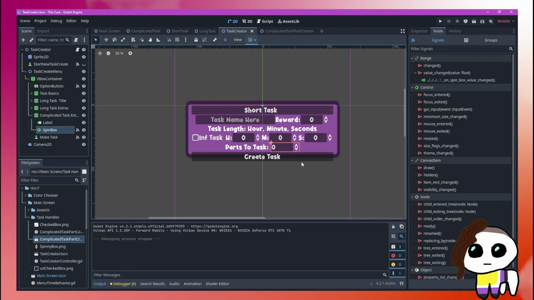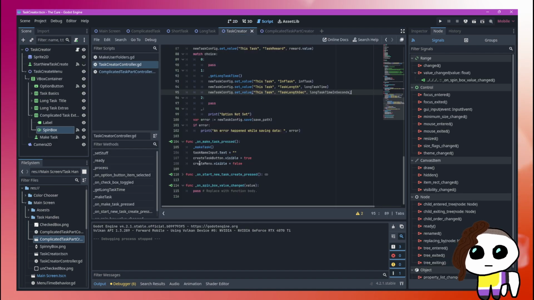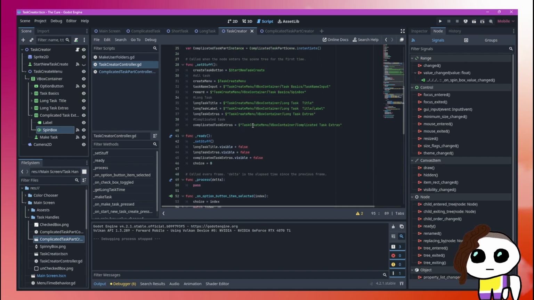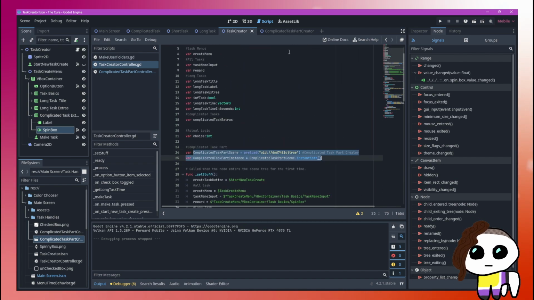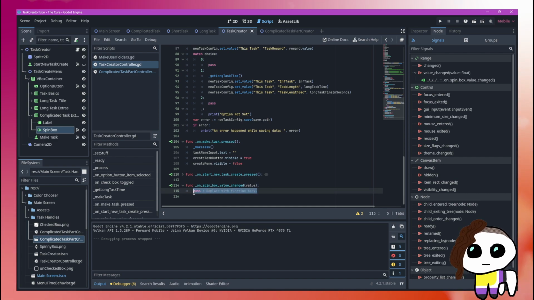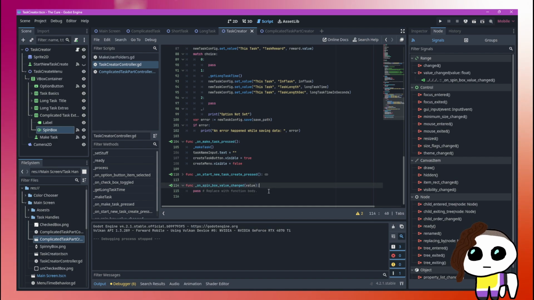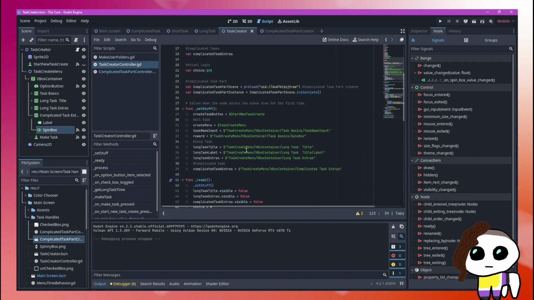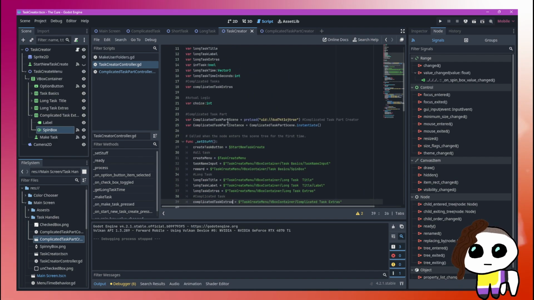Now, what I need, how I was just writing this down. I have it in here that it's going to get this scene and then it's going to initiate. And then what I need is that on value change, when this value changes, I need it to initiate this.